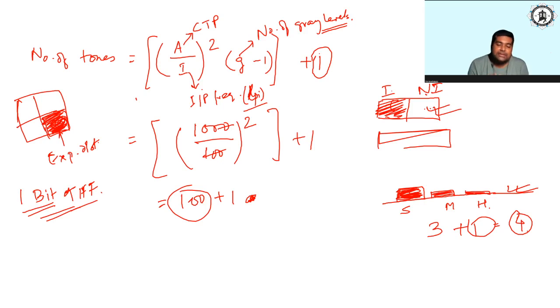The basic concept is this. In the next lecture I will go into details of why these 100 tones are important and how it changes when the input resolution changes for different screens, and what impact it has in determining the input frequency for a certain print job, maybe for a certain magazine or a billboard. So all these things in the next lecture, but today we end this lecture with this concept, that is, why 10 times?